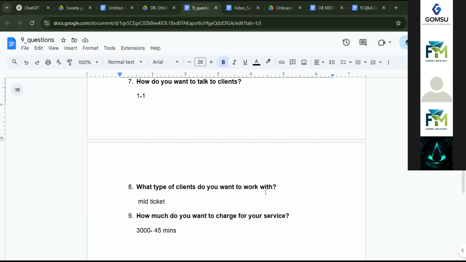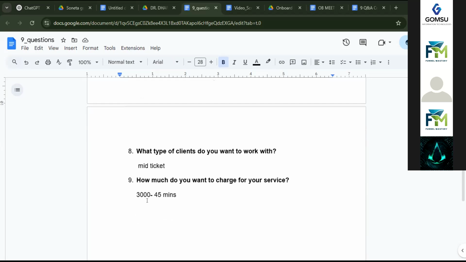And after that, 10,000 and beyond is called high ticket. High ticket also has so many ranges, so I'm not going into that part right now. In this case, her ticket size is mid ticket, and she is charging 3,000 for 45 minutes.